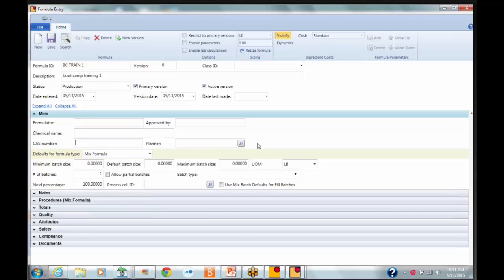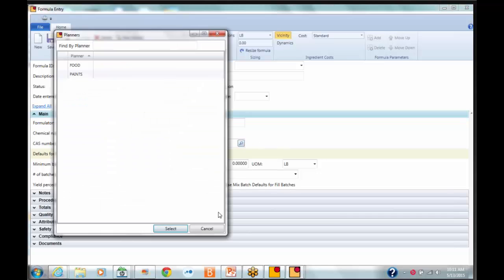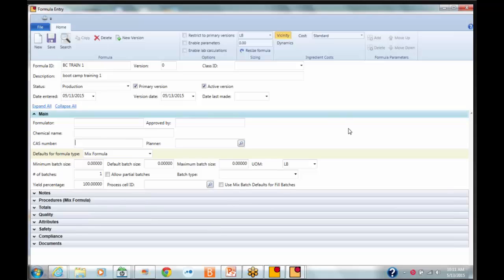The planner is a lookup, and it would feed into, if you're doing the MRP stuff that Randy's training on over there, if you have different planners and they plan different types of formulas. Or even if you have a single planner that plans all of this type of formula first, then all of that type of formula. Some people have put actual names in there.